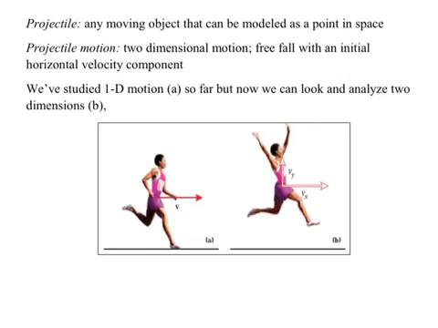Projectile motion is 2-dimensional motion. What kind of motion have we been looking at so far? Yeah, 1-dimensional motion, because an object moves either up and down or left and right. We haven't been looking at things that move both ways. So we look at an object that moves up but also over. Okay? Helen, ask me if you have a question. So what we're going to look at for this part is 2-dimensional motion.